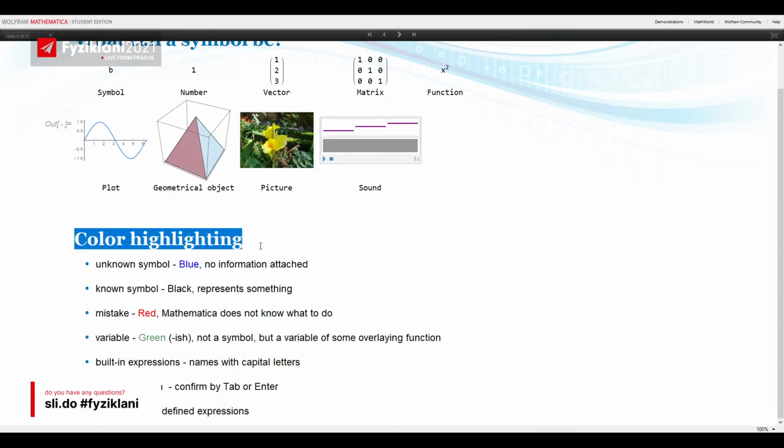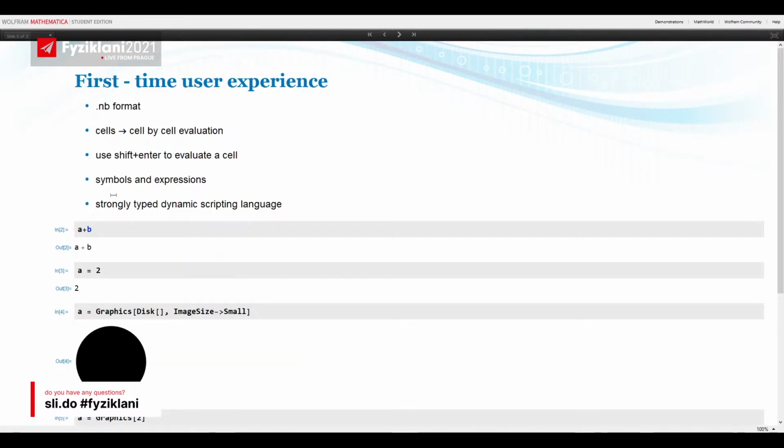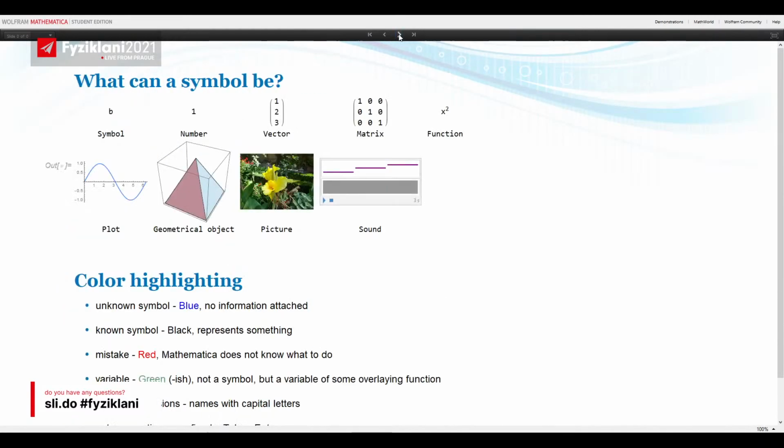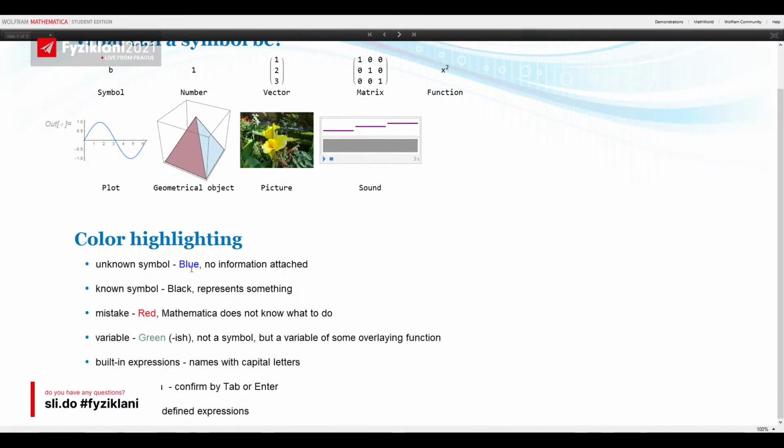So, I will go one slide back and just stress out that, for example, on this line you can see that the A is in black but B is in blue, so I will go back to the slide before and explain the colors. If something is blue, it is an unknown symbol, no information has been attached to it, while when it is black, it has some meaning.